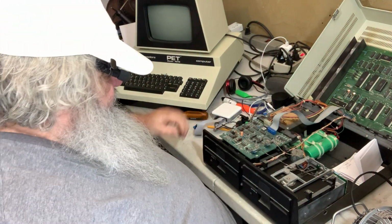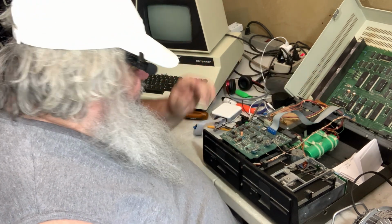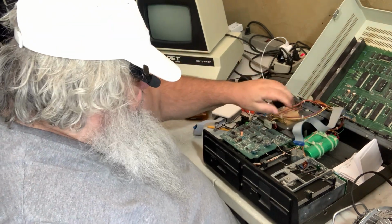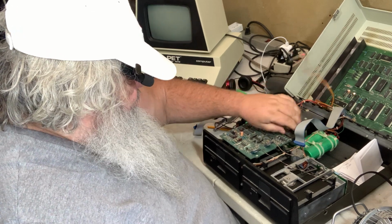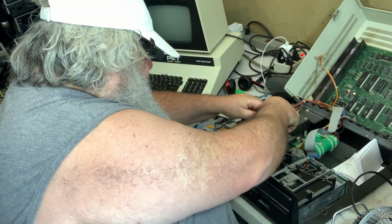Now, I was talking with Rudy. He suggested cleaning this connection and that connection. And indeed, I might. But at this moment, I think what I'm going to do, well, this is stone cold. Let's see if anything makes a difference. I'm going to rip all the connectors off of this.